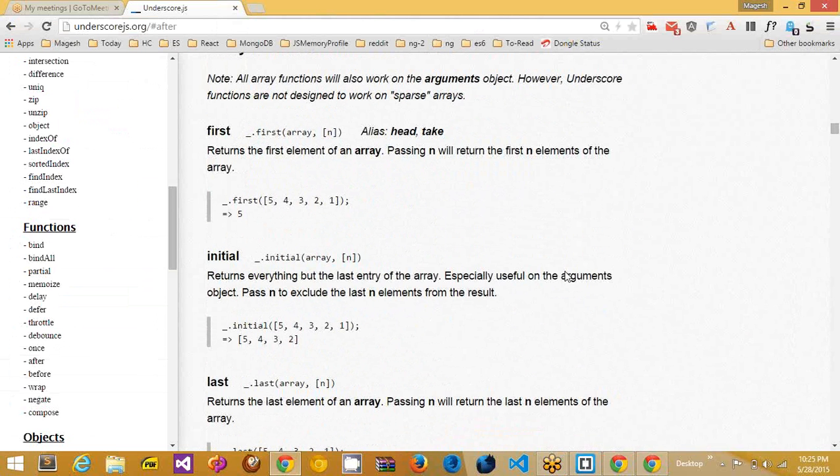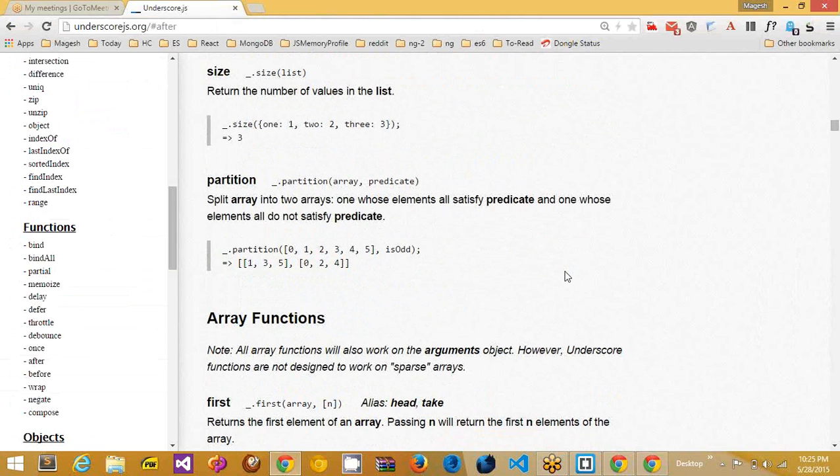Try to recreate these functions of your own. Okay, so this will be an excellent exercise for you to gain confidence in the language.